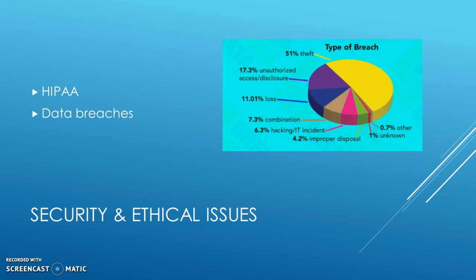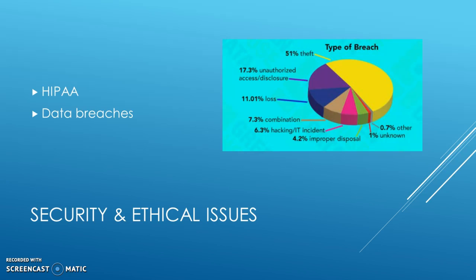The second security issue is data breaches. We've seen a surge of data breaches across all industries in the last few years. Two of the largest data breaches that have hit healthcare hard included a September 2009 breach for TRICARE, in which 4.9 million people were affected. And the largest data breach so far in healthcare was when Anthem was hacked in January of 2015 and 78.8 million people were affected.